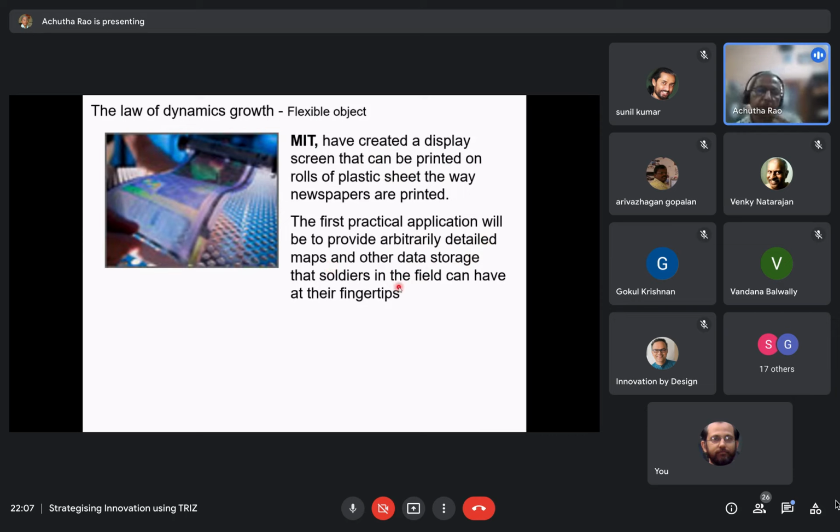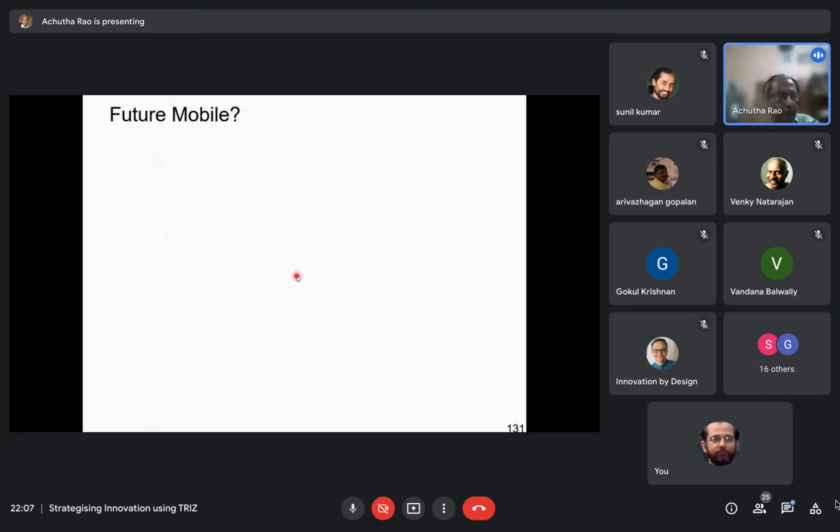Like, if an American soldier is there in Afghanistan and he has got a laptop and he is caught by the enemies, what happens? They can decipher all the knowledge, right? Now here what happens is he does not have anything. Actually, the information is sent by satellites. So this is the kind of thing. Moment this becomes common, we will have these foldable mobiles, everlasting, etc. So you can actually see a lot of development taking place in going towards ideality.